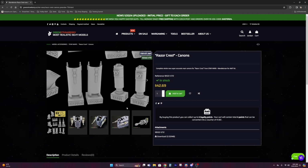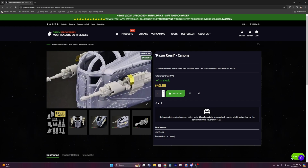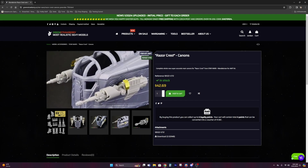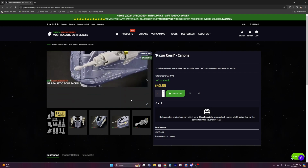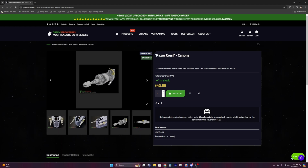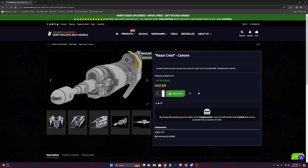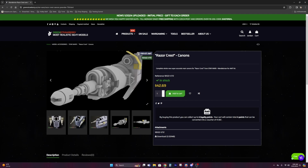And then this is fairly simple, but this is what it's going to look like on the Razor Crest itself. Just a lot more accurate look of what the cannons can look like. And then here's a computer-generated image of what they have designed. So that's the cannons that we're going to be putting on. That one's going to be super cool. Fairly simple, easy mod to install.